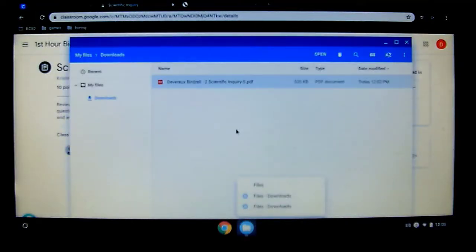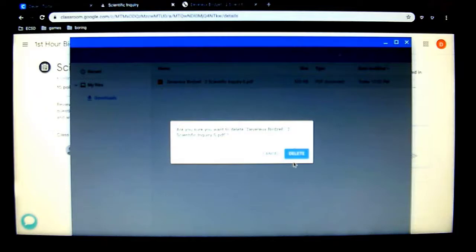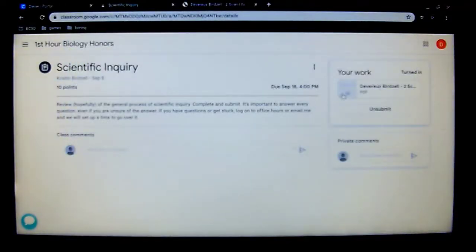Okay, so remember, if you've had much experience with these Chromebooks, downloaded files will disappear on you every so often, right? So don't say, oh, I downloaded it, it's fine, I fixed it, I printed it, it's saved there, I'm going to go back and submit it tomorrow. Make sure you submit it immediately. Try to get this process done all in one go as much as you can so that nothing disappears on you along the way. But once I'm done with that, I can delete this, I can let it go away, it doesn't really matter, because ultimately I now have it saved here, and this is the correct one.